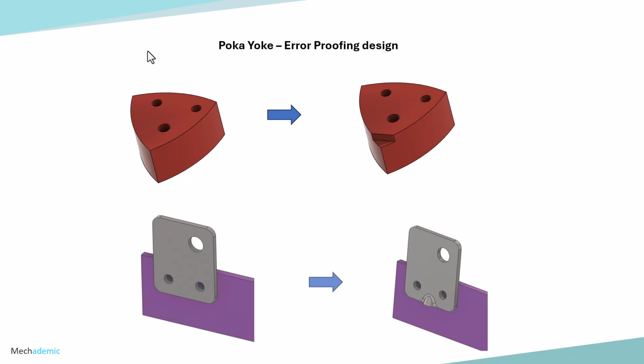Here is another example of Poka-yoke in design. Here is a plate which has 3 holes, 2 are small and 1 is big. This plate can be assembled the other way also by just rotating it 180 degrees. The location of this hole will come over here, but that is wrong assembly. We do not want that assembly to take place. To avoid that, we can have a notch like this, which makes it difficult to rotate that part and assemble it, because of this notch it will not match the mounting surface on the purple color part. So this is another example of using Poka-yoke design features for error proofing the design.